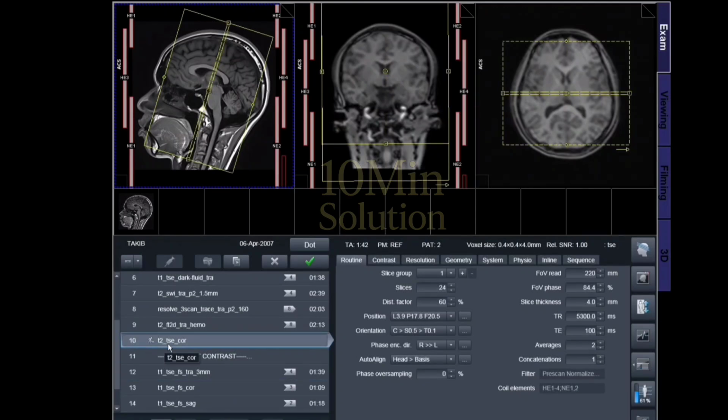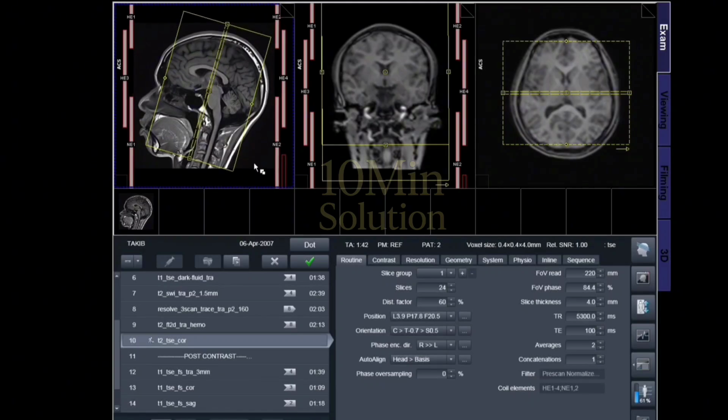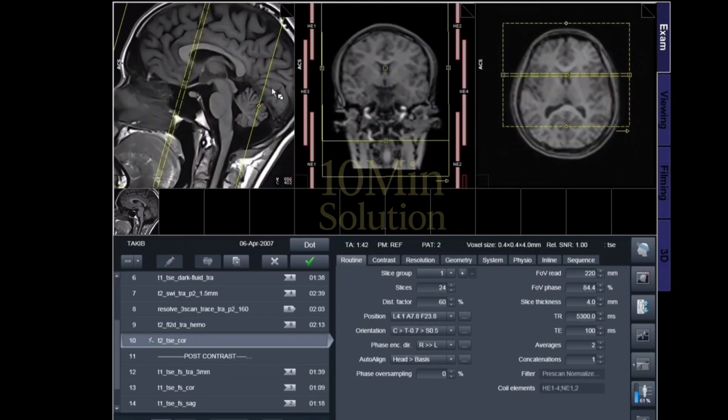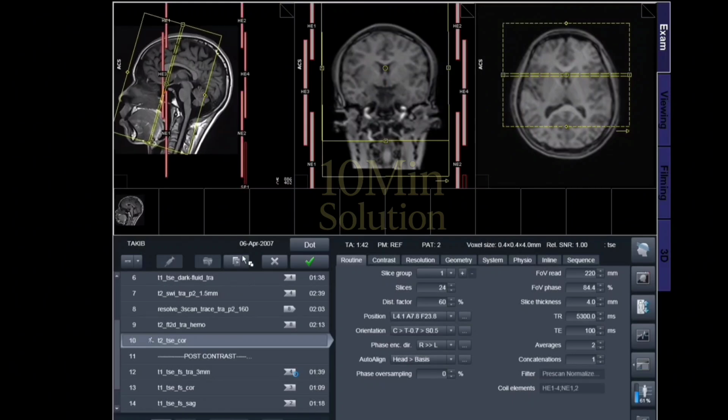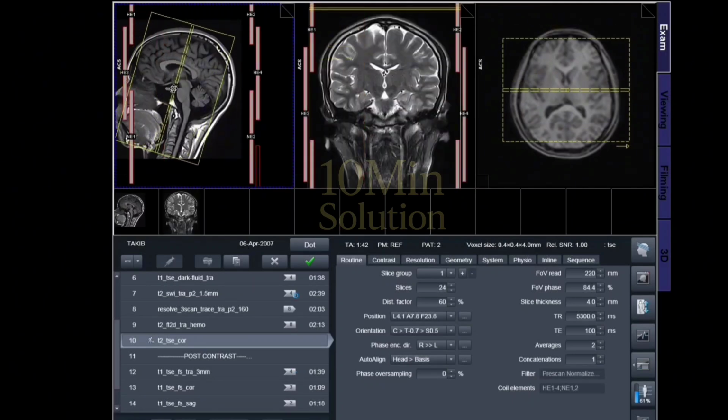Now the next plan, T2 TSE coronal. So the coronal plan will be on the sagittal and axial images. Now I nicely set up the planning following anatomy and physiology. Look here, this is a sagittal image. Okay, and everything is now fine.